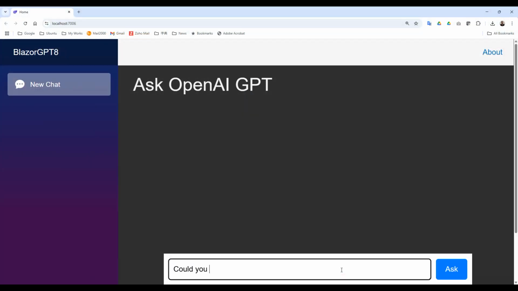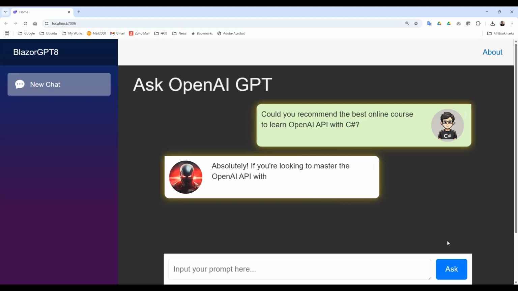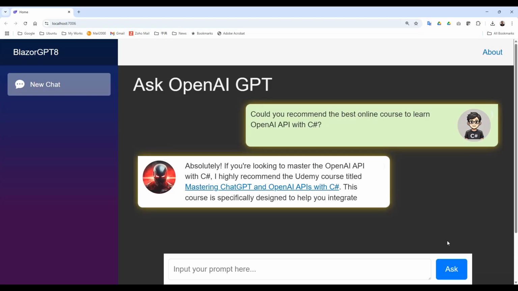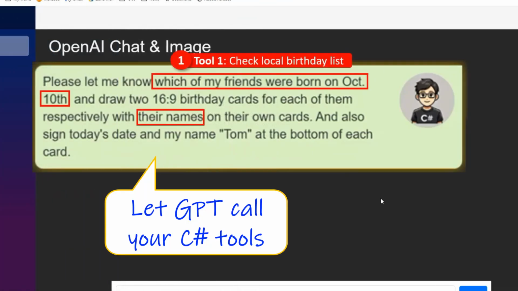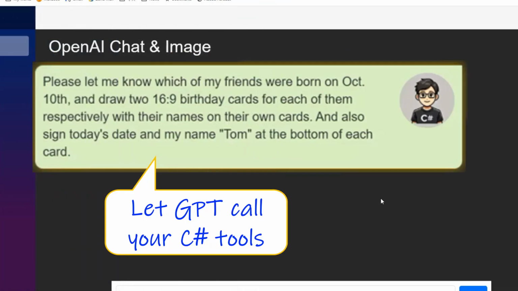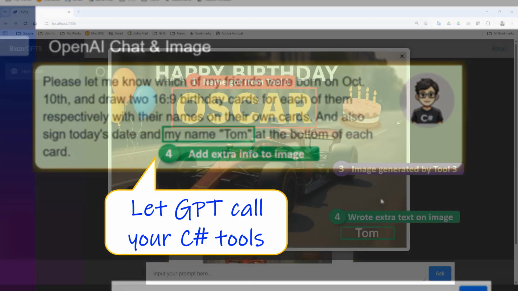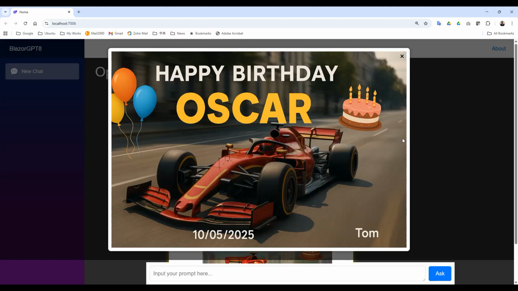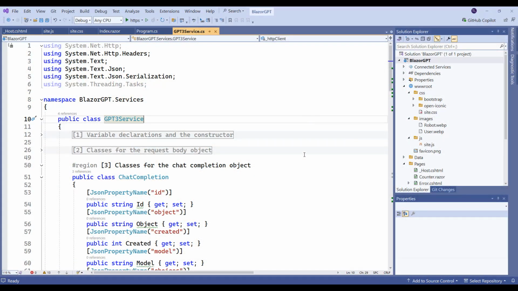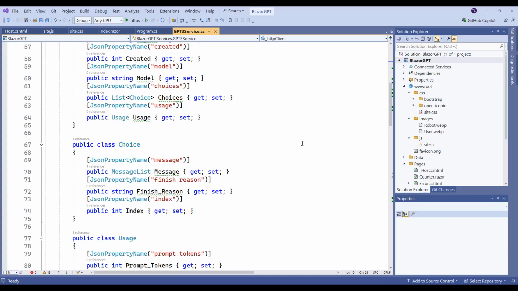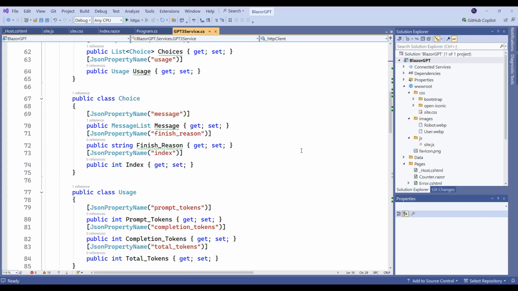We'll deep dive into the chat completion API, including streaming versus non-streaming responses, key parameter tuning, and the best practices you can apply immediately. Then you'll unlock a game-changing feature, Tool Calls. So, GPT can safely trigger your own custom C# methods to fetch data, run logic, or generate personalized images. No Python, no vague demos, just practical step-by-step C# projects.